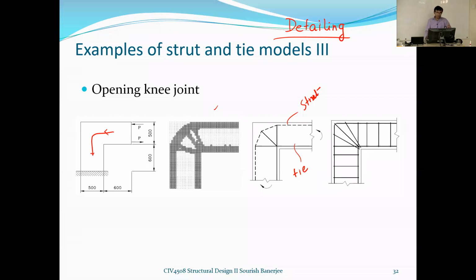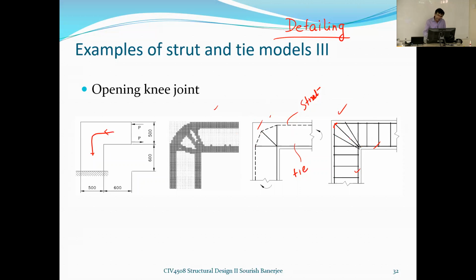So because we have the problem of this detailing, what we have done is we have developed a strut and tie model. Now, once the strut and tie model is developed, it looks like that. Now what we can do, we can follow that model and then detail. That means all these tension members, so you can see we have provided the reinforcements in the tension zone, compression also we have provided the reinforcements, and because there's a bending here, you can have this member slightly, there's a gap there. One thing I'll mention, if there's a gap, then you have to provide skin reinforcement. Otherwise, if you can provide it very close, then yes, it is acceptable.